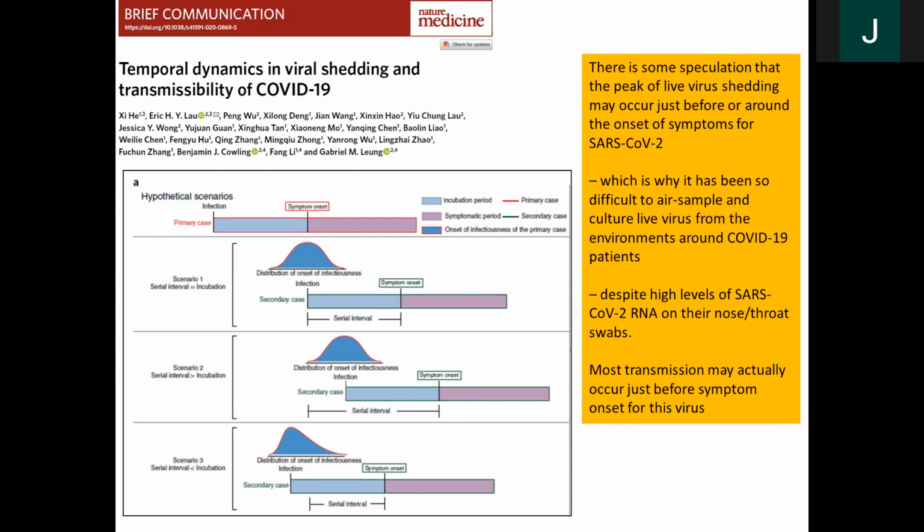This virus is similar in the sense that you can be transmitting the virus for up to 5, 5 to 6 days in some cases, before you actually get symptoms. And you may never get symptoms. And for those who get symptoms later on, you can be shedding the virus for 2 or 3 days before you get symptoms. By the time you get symptoms, go for a test and get isolated, you may have spread that virus to like half a dozen people, 5 to 10 people, for example. And that's where you get that base of the pyramid being so big with this virus. This is why this virus is so hard to control if you get beyond a certain threshold of cases.